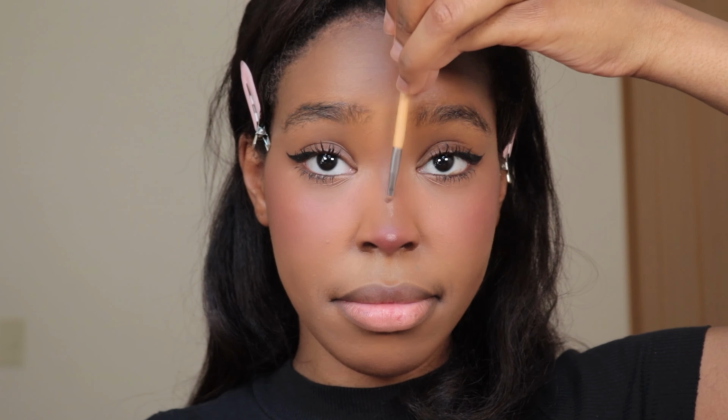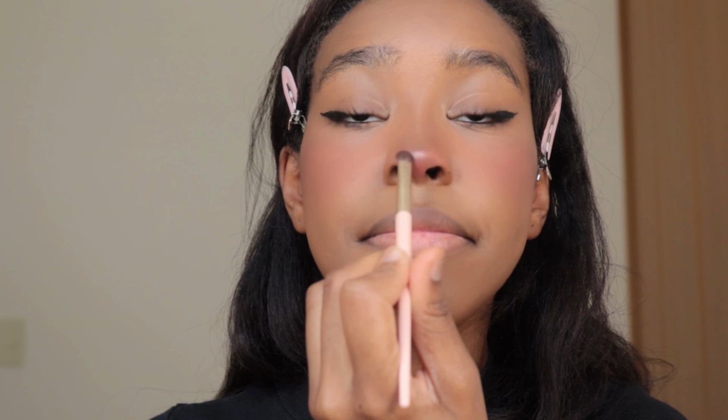That's good. And to finish off the contouring of my nose, I'm gonna use this highlighter from Wet n Wild. This is my go-to powder highlight. Look at how shiny. I always try to do this in a really straight line. Blend this out, and then I put some in the corner of my eyes. It's like an instant glow and highlight.